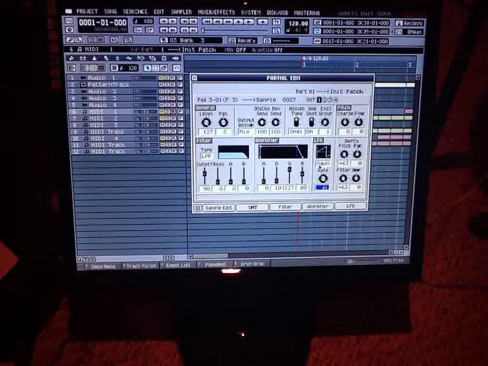Now, you don't have to use saw up. I use saw up. But you're just gonna have to figure out, first of all, the most important thing that I found in doing this dub stuff is figure out how you want your wobbles to go. Like if you want to go wub wub wub wub, you got to figure out the duration of the wobble.